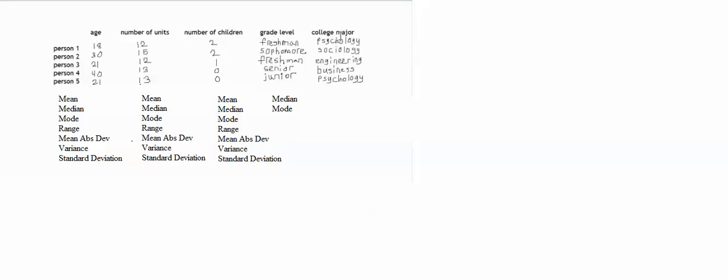And what about this column right here? College major is a nominal variable, which means it's a variable that has categories, and the possible categories don't follow in order from lowest to highest. What that means is we can't have a median. We can't have a median because there's no way to put these values in order from lowest to highest. So we actually have a mode only. The only value out of these 7 values that we could find for this column of data is the mode.